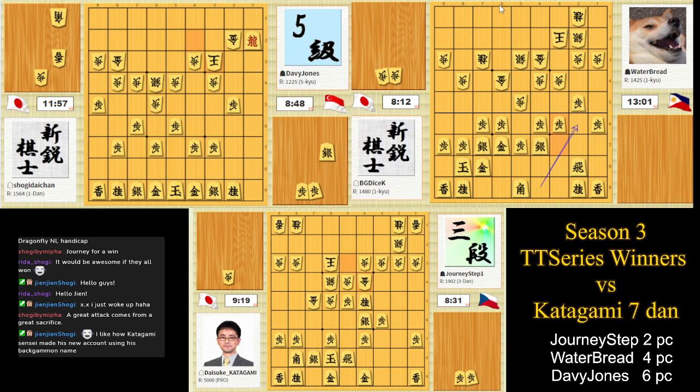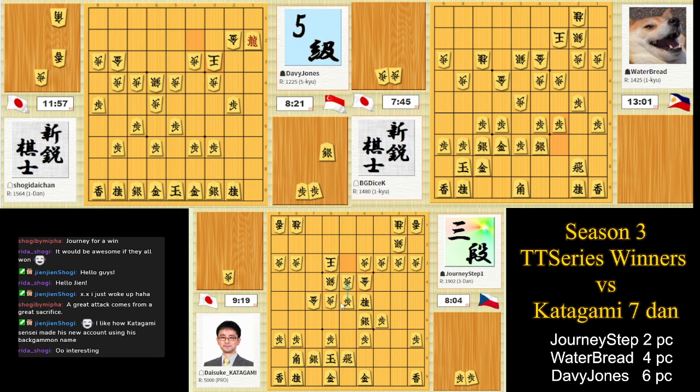Water opened the bishop diagonal, and Journey decided to jump with the knight here. Alright. So the usual way to continue would be to take this pawn. Maybe. I don't know. Either pawn drop or taking it simply with the gold.